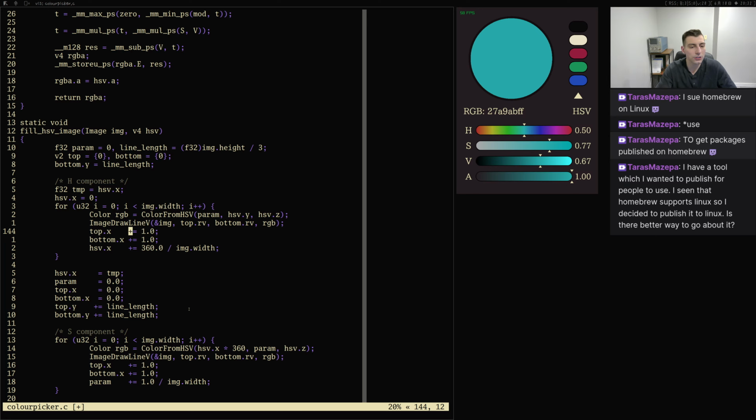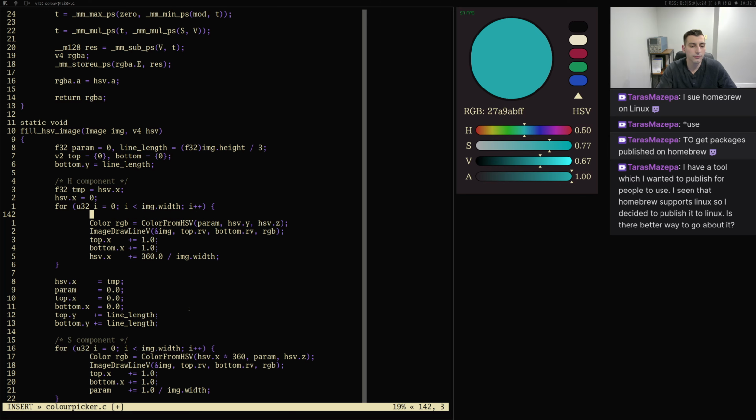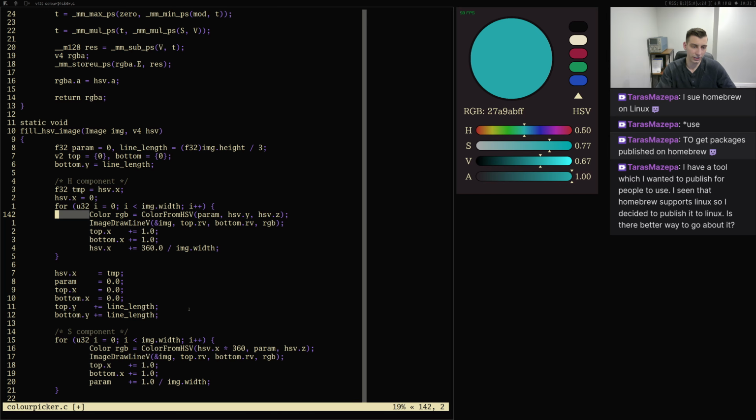hsv.x. Here we're going to do v4 rgb equals, well, so we'll do this. We'll still do the RGB, but it'll be color from normalized HSV to RGB, HSV dot ravec.